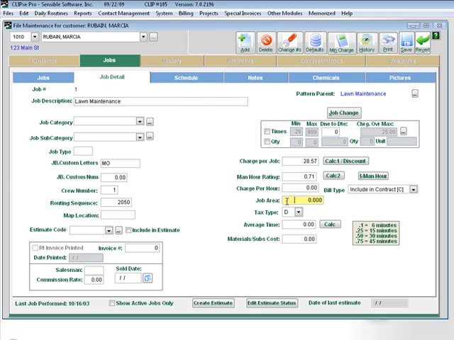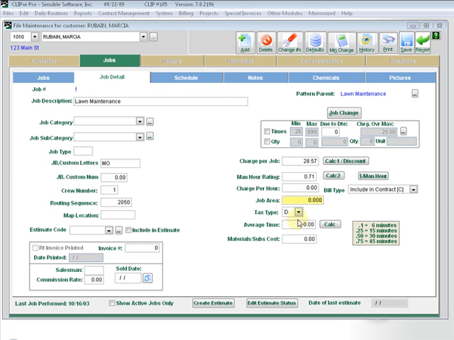The job area allows you to enter the measurement of the job. This could be square foot, linear feet, cubic feet for mulch, etc. The job area will print on your route sheets, summary sheets, and work projections report. Having this field on the work projections report is especially useful to the chemical applicator. It will tell you how many square feet to plan for.